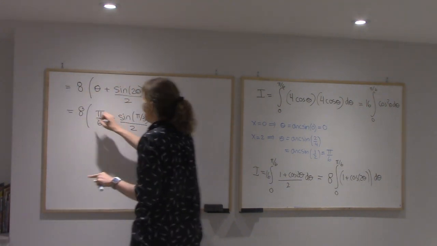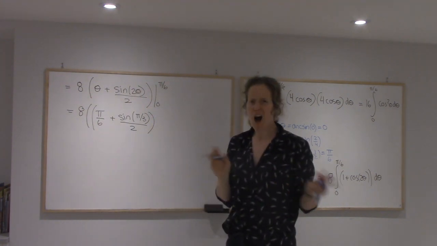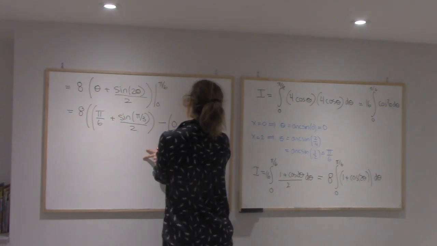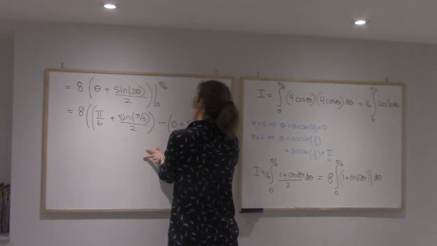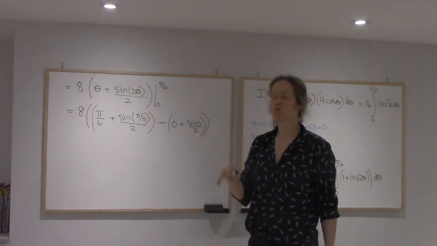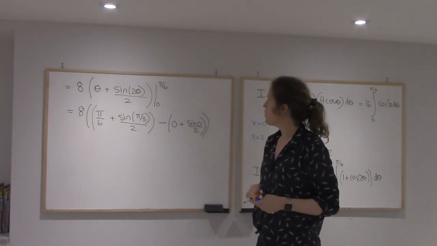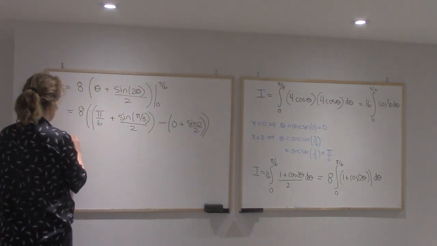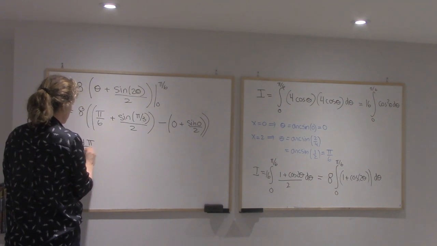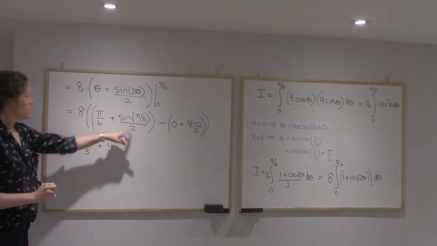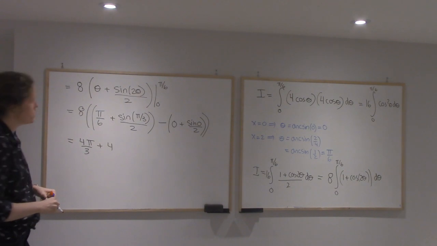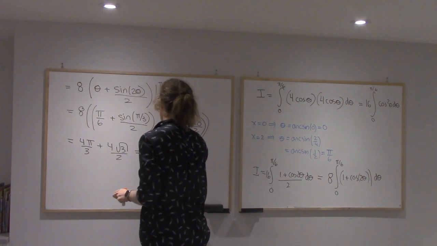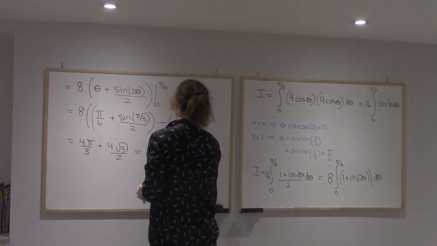And then if I plug in 0, don't forget to plug in zeros. Often it gives you 0, but not always. In this case, you'll get 0 plus sine of 0 on 2. You will get 0. But once in a while, it's going to give you 1 or 2 or something like that, and you'll mess up if you don't plug in 0. Alright, so this will give you 4 pi on 3, and then 4 sine of pi on 3 is root 3 on 2, and so the answer is 4 pi on 3 plus 2 root 3.